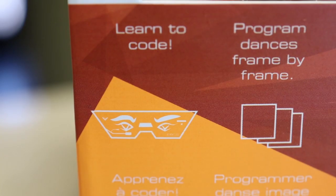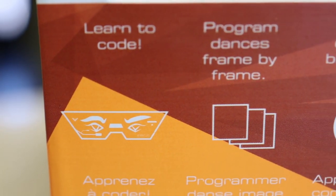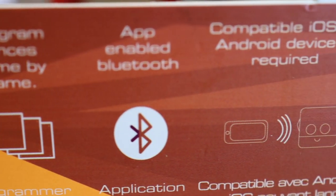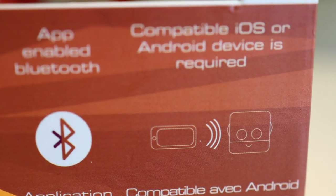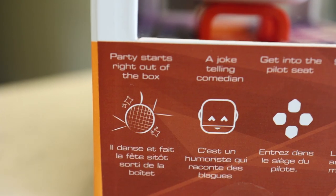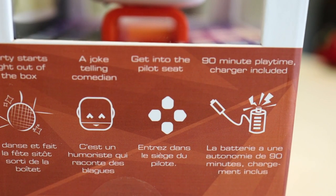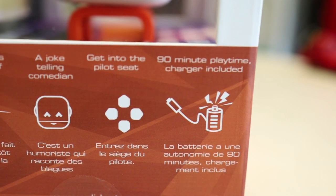So we got this toy as a present. So obviously this toy is for 6 plus. But it has some cool features though. You can learn how to code, program dance moves. It can connect via Bluetooth, and it's iOS and Android compatible, and it's under $50. So for Avery, he obviously doesn't know how to code yet, but he only uses it as a boombox.